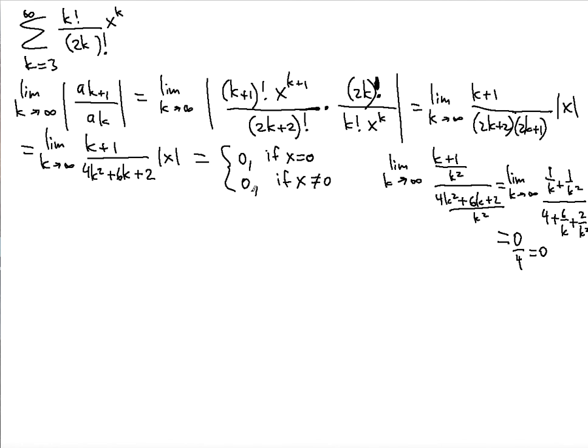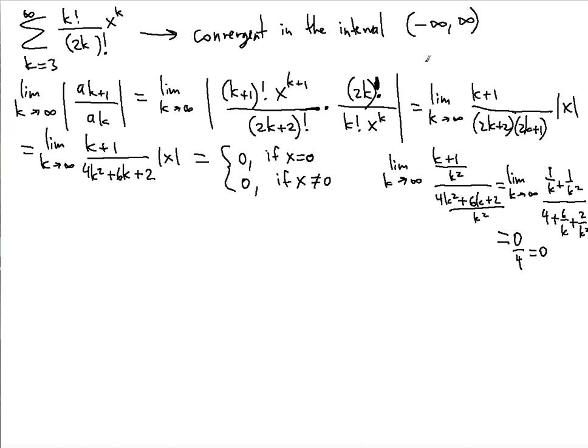So it looks like we still have a 0 if x is not equal to 0, the limit value, right? So there's convergence everywhere, actually, right? It converges everywhere to 0 for all x values, right? So for all x values it converges to 0. So we can say that it is convergent in the interval negative infinity to infinity, right?